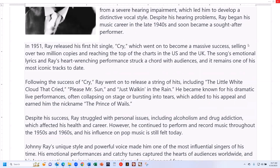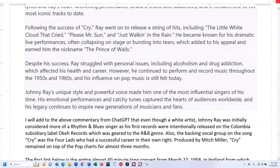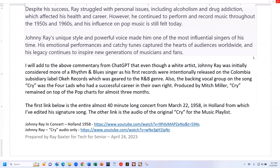Now, despite his success, Ray struggled with personal issues, including alcoholism and drug addiction, which affected his health and career. However, he continued to perform and record music throughout the 1950s and 1960s, and his influence on pop music is still felt today. Johnny Ray's unique style and powerful voice made him one of the most influential singers of his time. His emotional performances and catchy tunes captured the hearts of audiences worldwide, and his legacy continues to inspire new generations of musicians and fans.